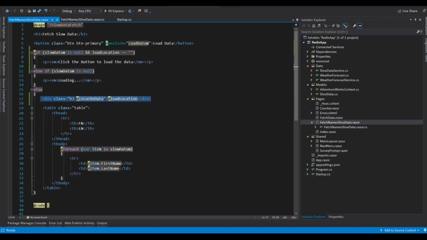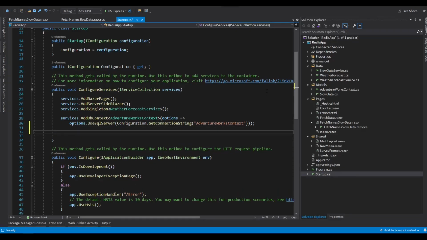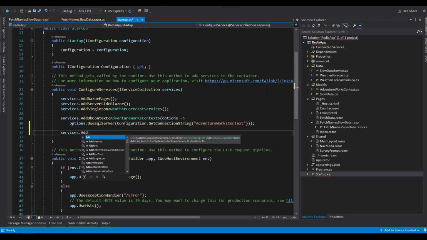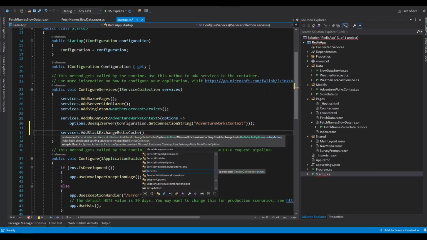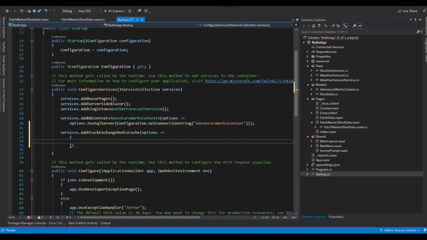So now that we've got those NuGet packages, the first thing we're going to want to do is go to our startup, and we need to configure this new service. So let's do services.AddStackExchangeRedisCache, and we need some options. And let's do curly brace.